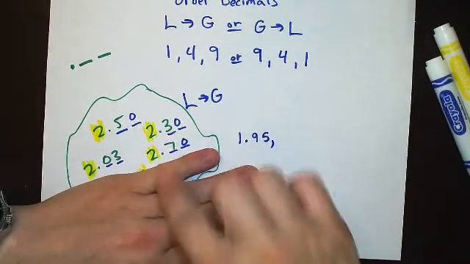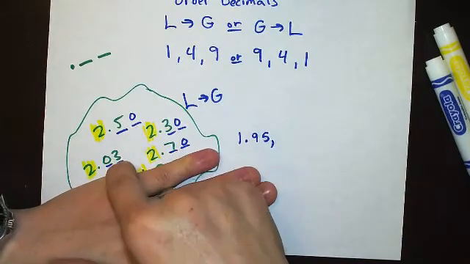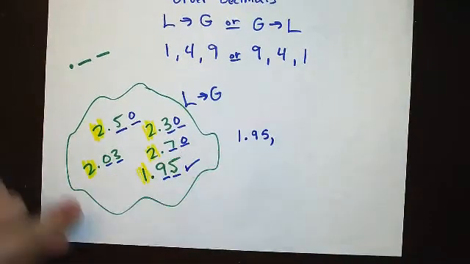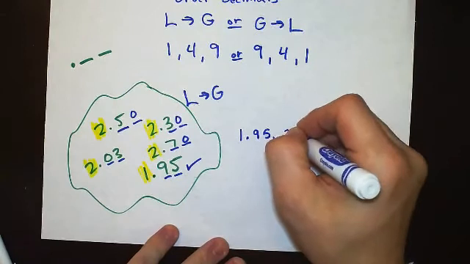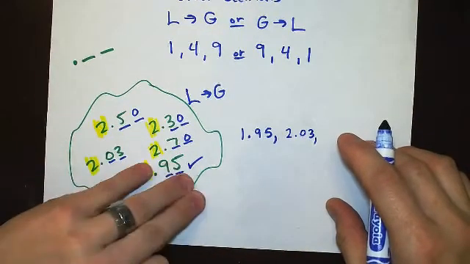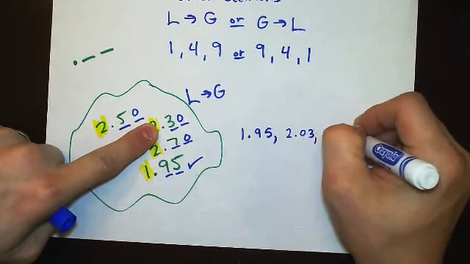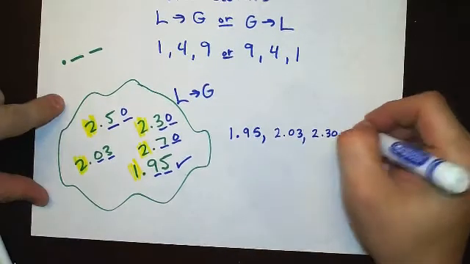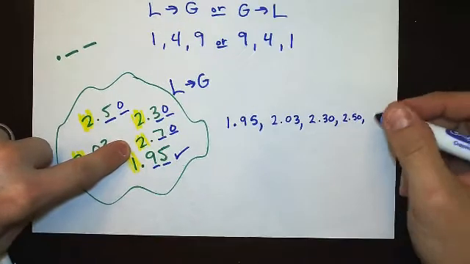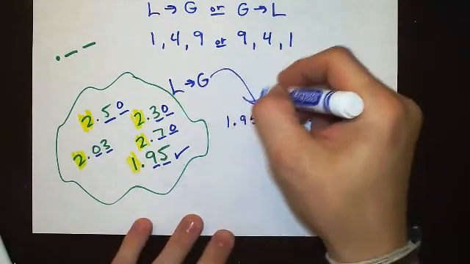Now for the rest of these, they all have 2 wholes. So since they all have 2 wholes, I really just need to look behind here. I have 50, 30, 70, and 3. So since I'm going small to big, my smallest is the 2 with just 3 behind it. So 2 and 3 hundredths. Then I've got 50, 30, 70. So 30 should be my next one. So 2 with 30 hundredths. Then 50. So 2 with 50 hundredths, and my largest one in this little cloud was 2 with 70 hundredths. And this would be least to greatest.